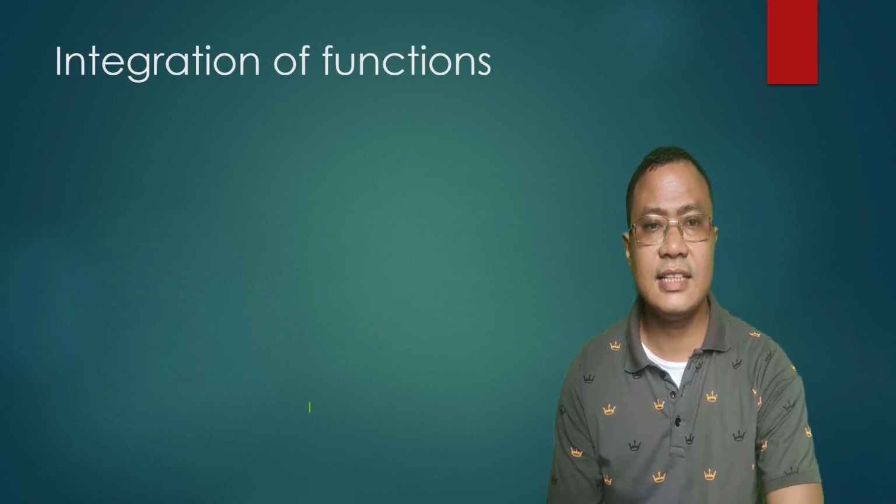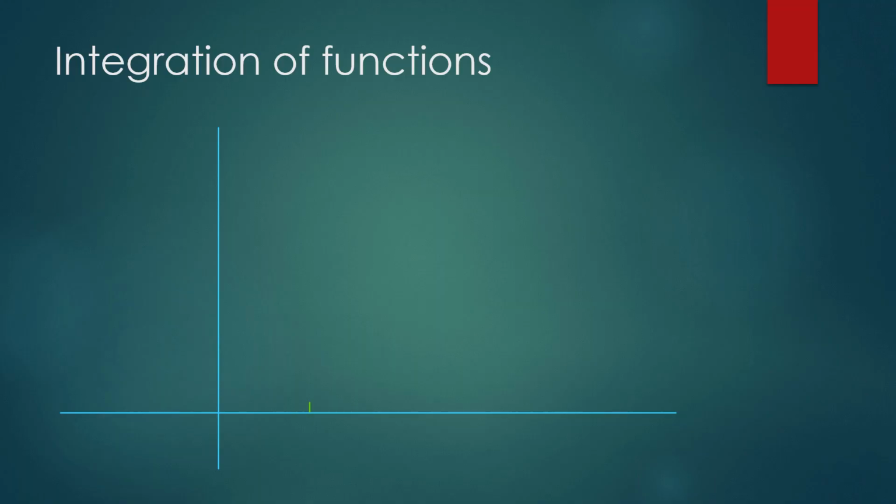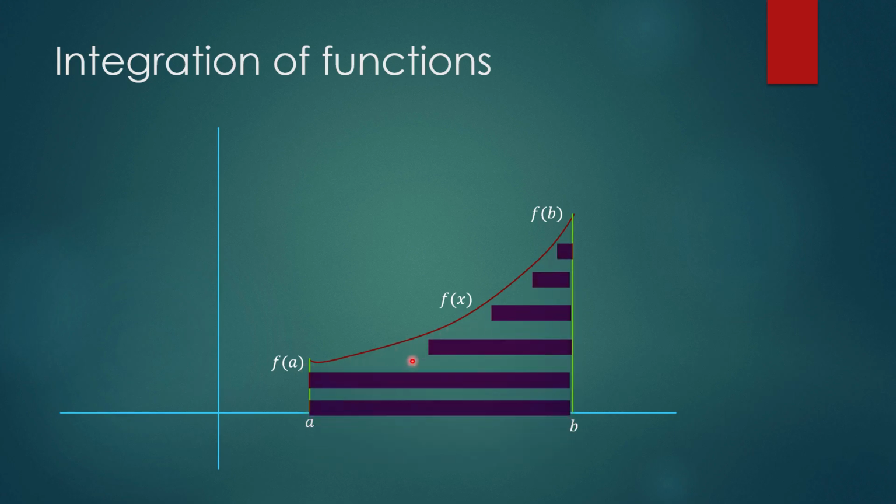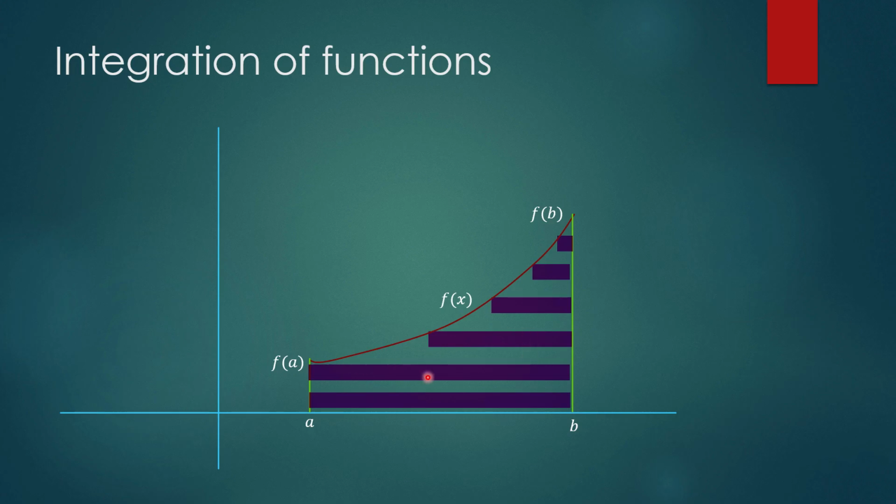So let us see integration of function, okay? This is the graph of the function, and we find the ordinate f(a) at point A, f(b) at the point B, and then the area bounded by this line segment A to B and the curve, this region, okay? This is the shaded region. This is the integration of the function f(x) from A to B, okay? So the integration of f(x) from A to B is represented by this area. That is quite familiar to us. From this, we are going to generalize the concept and find out Lebesgue integration of a function. Good. So Lebesgue integration is more generalized than the Riemann, the classical integration, okay?